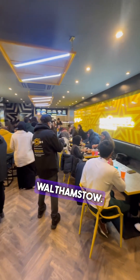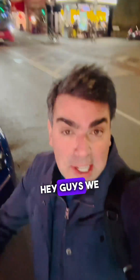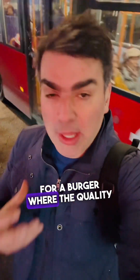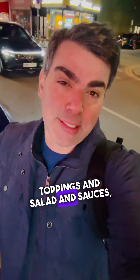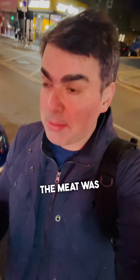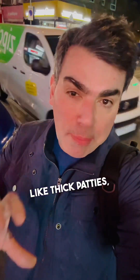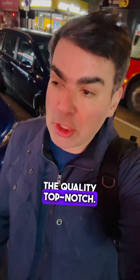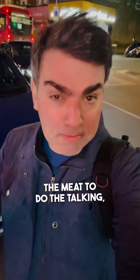We've wrapped up our tasting session and had a really really good time. Honestly, if you're looking for a burger where the quality and the meat does the talking — not all this overloaded toppings, salad and sauces — you've seriously got to try it. Everyone has their own personal taste in terms of burgers, thick patties, smash burgers, regular patties with spices and all the rest of it. But putting that to one side, the quality is top-notch. I honestly recommend it, particularly if you like smash burgers and you like the meat to do the talking — come to Side Street.